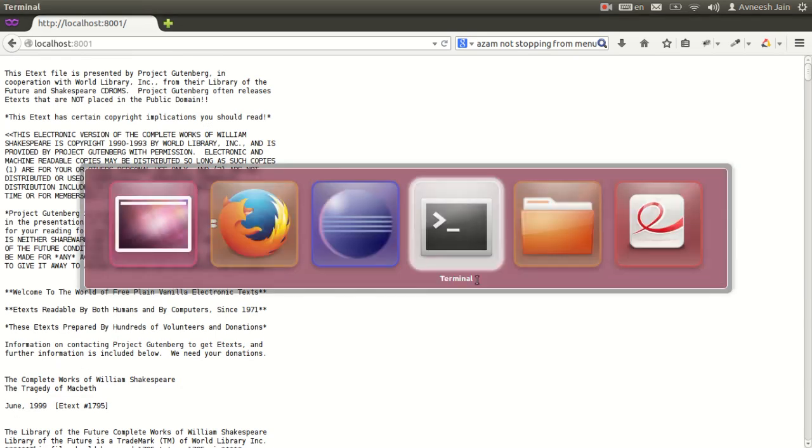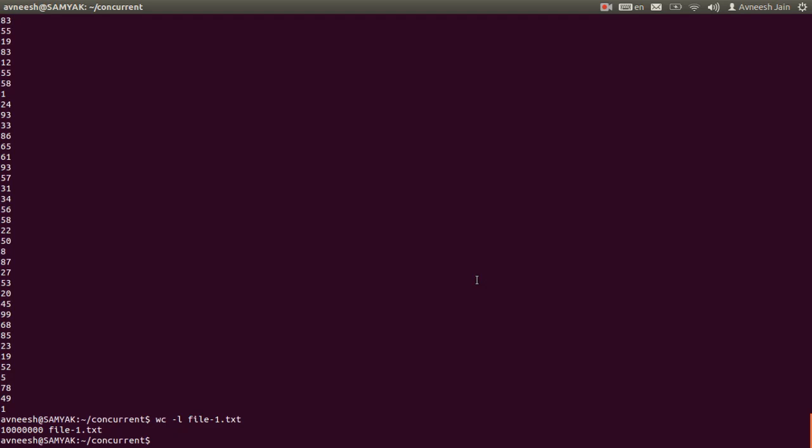So now let's do a small test with this single-threaded server. Essentially it's a server that's running and multiple clients can connect to it. So what I'll simulate is a test where 10 concurrent threads try to get the same file. 10 clients try to get this file from the server in parallel.